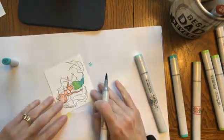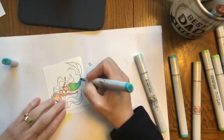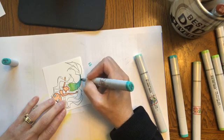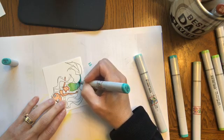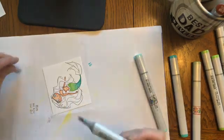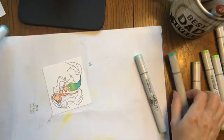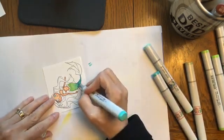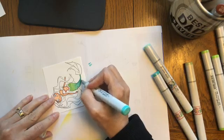I got to turn this a little bit. Grab it. That's quite a bit darker. So we're going to grab it from this direction. Pull up a little bit. We'll go along the edge. And then we're going to grab the 23 again. Oops, goodness. Blend that in.